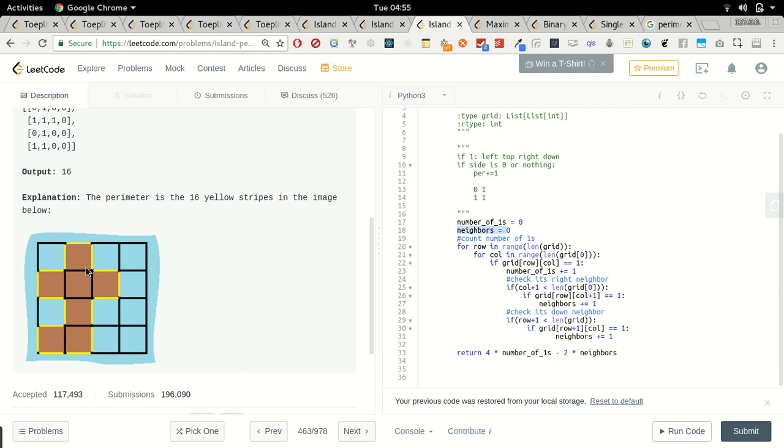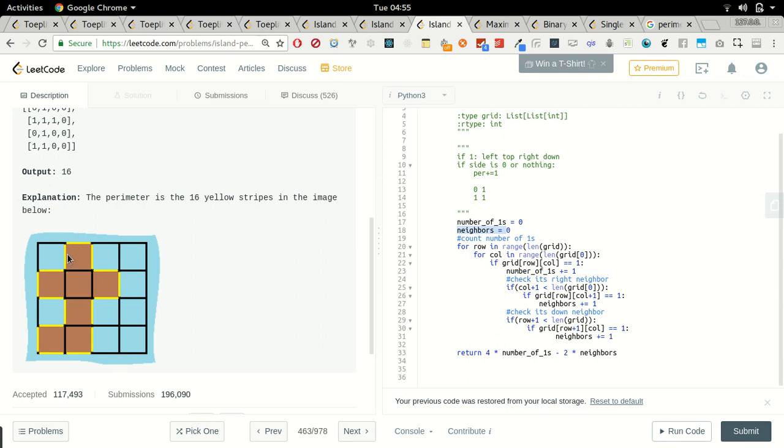So starting from here, we're going to go through each element, each island. If it's 1, we're going to check its right neighbor, and we're going to check its down neighbor, the downside. Why do we do that? Why don't we check the left and the top?